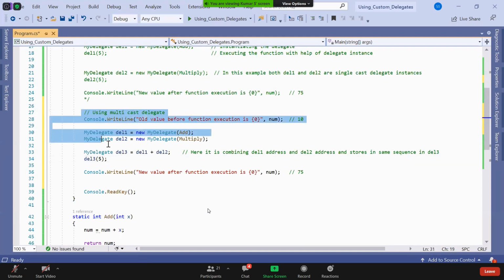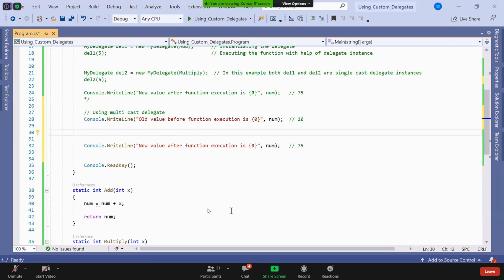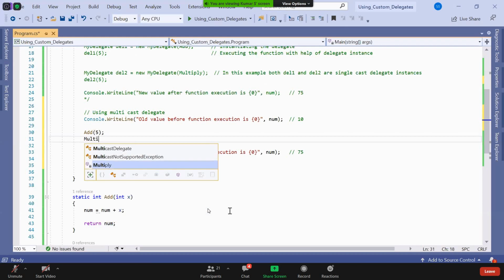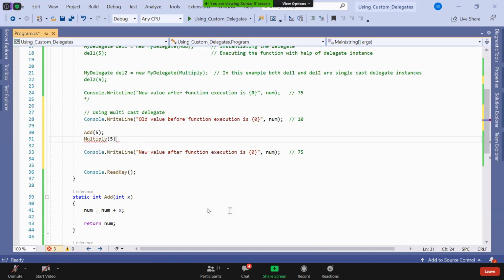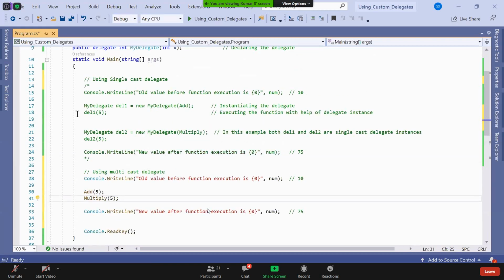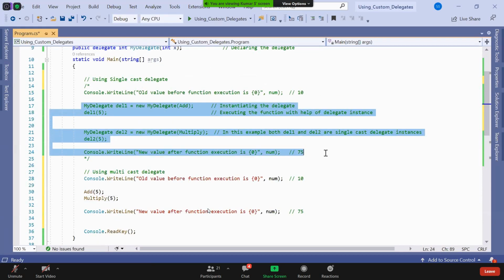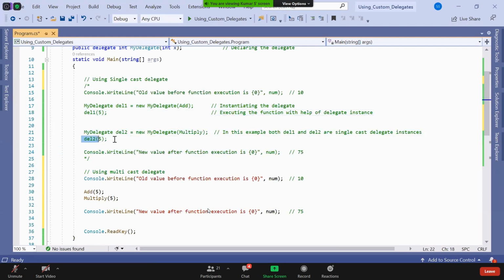Without any of this, if I am simply writing add 5, multiply 5, the output is the same. Then I tried like this: one single cast delegate DL1, one single cast delegate DL2, separately called. That also I observe, the output is the same only, because the output should not be different, right?